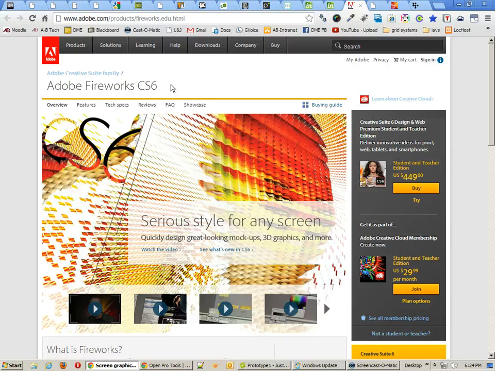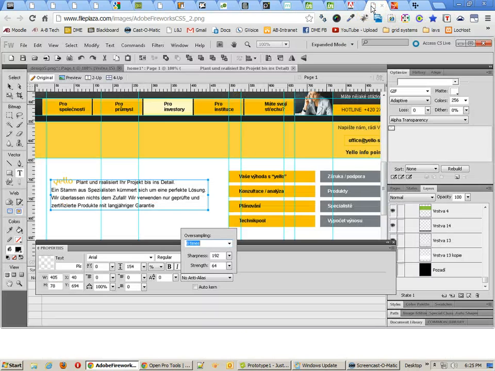A lot of people think, well, I'm going to go to Photoshop because it's what I know. But it's really important that you look at using Fireworks for prototyping websites because of its robust set of features. And I'd say that there's a lot of people out there as well that agree. First off, you've got a lot of tools that are bitmap and vector and web-based tools, and you've got other tools like layers and stages and states and pages and symbols. And there are other people in the field that I think, you know, agree with using Fireworks.